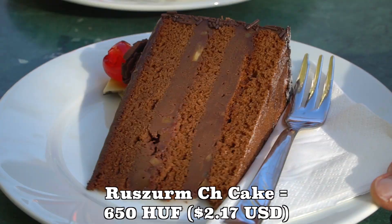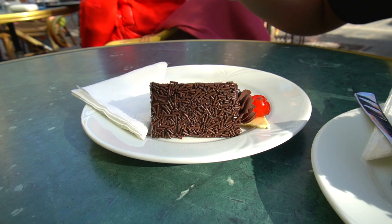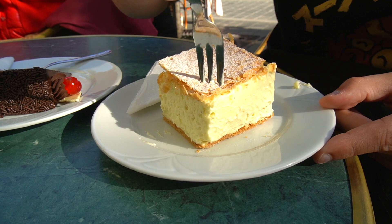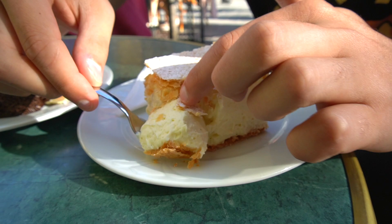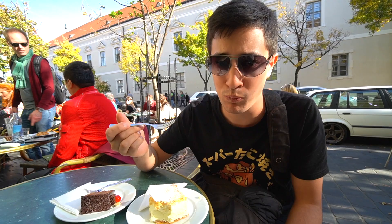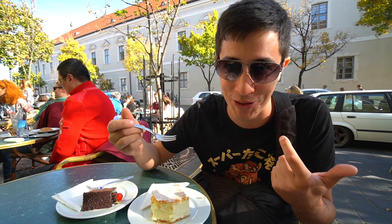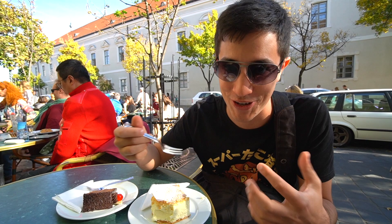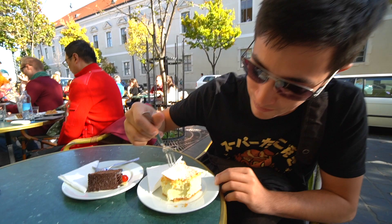We have our two pastries. The Rusworm cream cake has like two inches of cream — seriously heavy, with a nice flaky crust on top and powdered sugar. The dark chocolate Rusworm cake appears to have nuts inside, a candy cherry, and chocolate sprinkles. Going for the cream cake first — it's so soft. Inside is whipped cream; they use whipped cream instead of the traditional egg filling, which makes this one unique. It's basically a mouthful of whipped cream — the thin crust just disintegrates. Not bad, but a lot of cream.